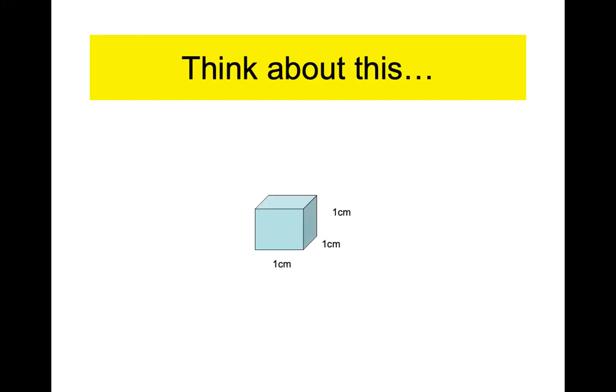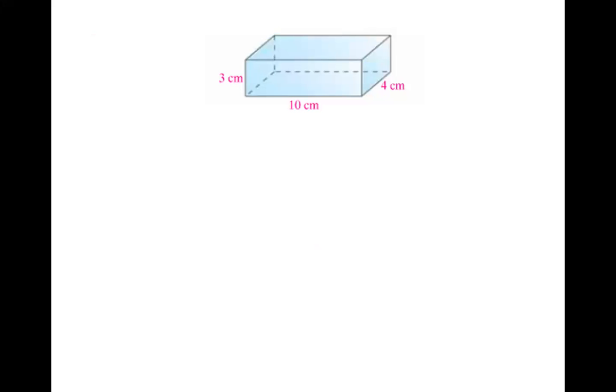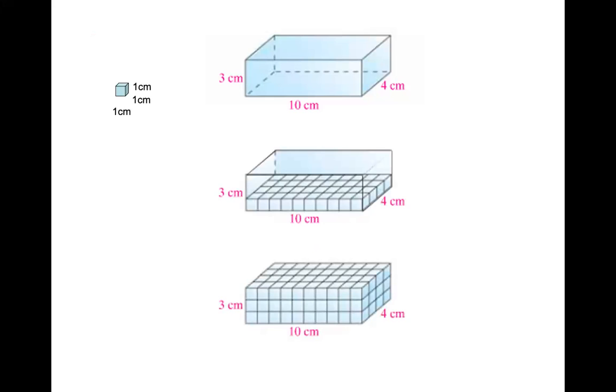All right, think about this. If I had a perfect cube, right here is a cube, a Rubik's Cube, what do you want to call it? The side lengths on all of the edges, because it's a cube, are the same, 1. We get a cube that's 1 by 1 by 1. Imagine cubes that are 1 by 1 by 1 filling up another shape, for instance, a shoebox. You take those 1 by 1 by 1 cubes and you fill that shoebox full of them and count the cubes. That's this concept of volume. How many of these little tiny cubes does it take to fill up the shape? Count the cubes.